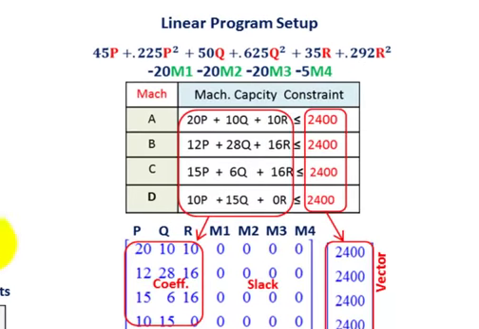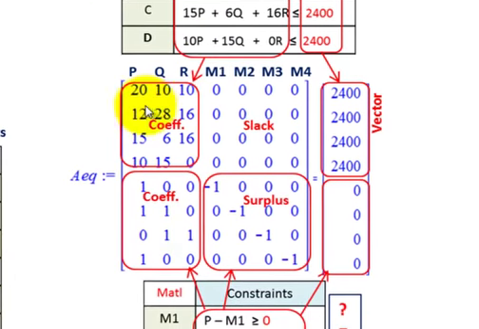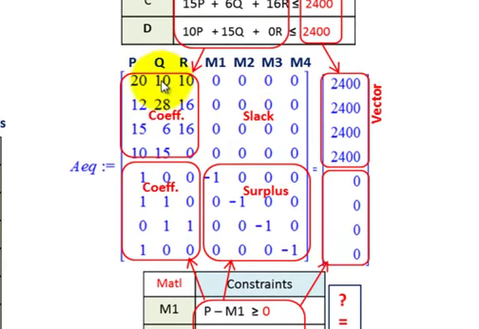Okay, and then finally, just looking at the linear programming setup, I've got it laid out in matrix form. However you do this, however your software is, you're going to have some matrix that you're going to be loading in, or some values are going to load in here. So I got an 8 rows by 7 column matrix, because I'm dealing with P, Q, and R for the products, and then we have those 4 different materials, M1, M2, M3, and M4.